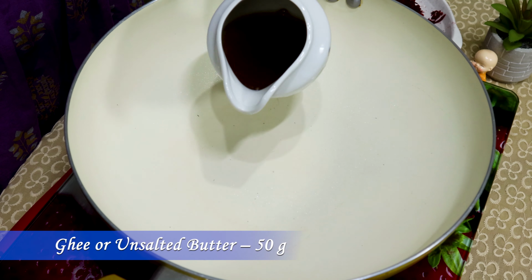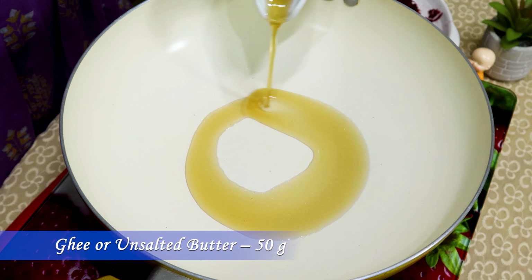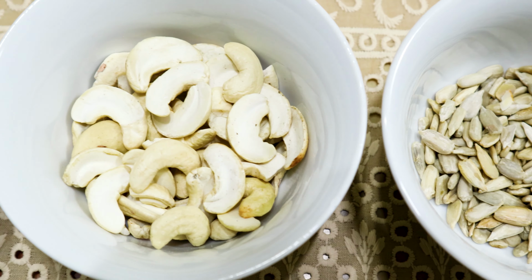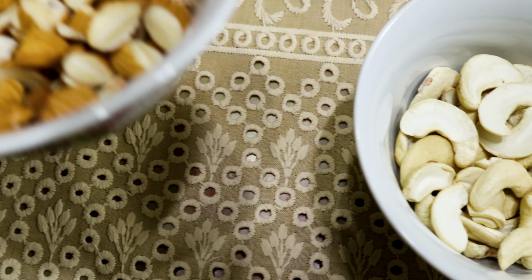Now in a frying pan, take 50 grams of ghee. You can replace ghee with unsalted butter. When ghee heats up, add almond pieces and fry for 1 minute on a medium flame.